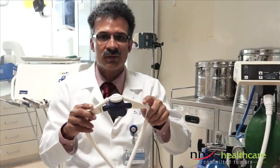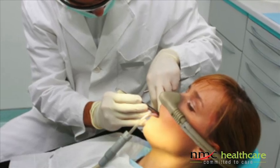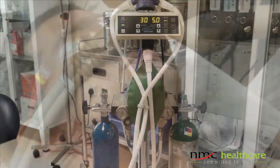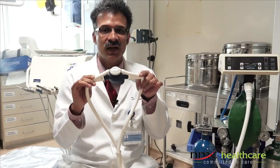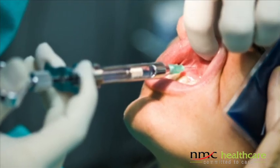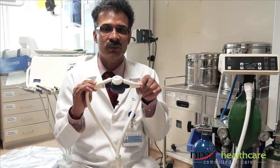The doctor puts this mask on the face to give the nitrous oxide sedation. This is placed on the nose. The patient breathes the normal way. After about six or seven breaths, the patient feels relaxed and comfortable, as if floating in the air. Once the patient starts having that feeling, you can start with the procedure like injection. Before giving the injection, we usually apply the local anesthetic gel, which makes that area numb, so the pain of the needle is not felt much.